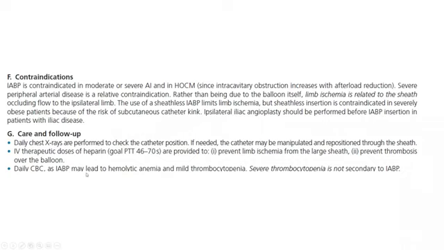And how do you care for the balloon pump? You should do daily chest X-ray and abdominal X-ray to check the catheter position. And if needed, you may manipulate and reposition the sheath. The patient needs to be on heparin goal 46 to 70 for 2 reasons. One, to prevent thrombosis over the balloon. This is less likely if you're doing inflation 1 to 1 rather than 1 to 2 or 1 to 3.